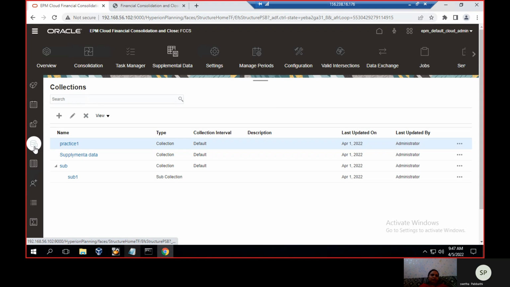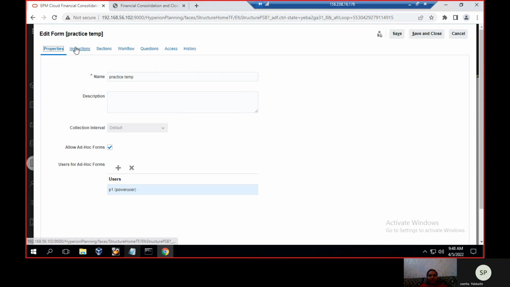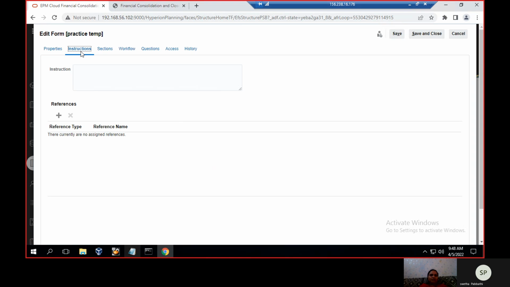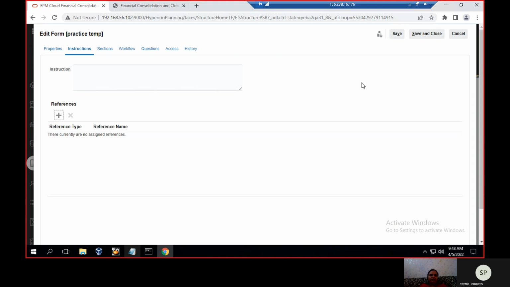After creating the collections, then click on the template. So I have created the template. If you want to create a new template, you can create from here. Let's see. First of all, give the name for that form, edit form. Coming back to edit ones, and then the description is default as usual. For the previous cases, I am giving the power user as the administrator. So coming to the instructions, if you want to choose any file to upload, you can choose from here.